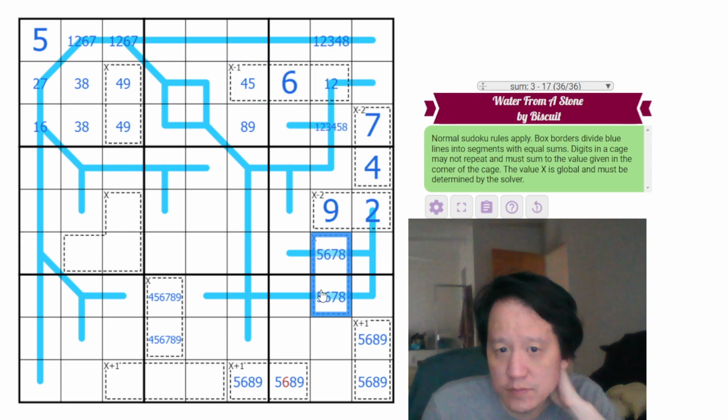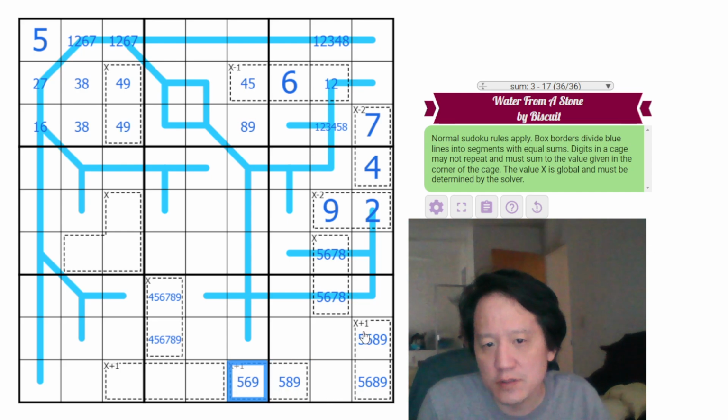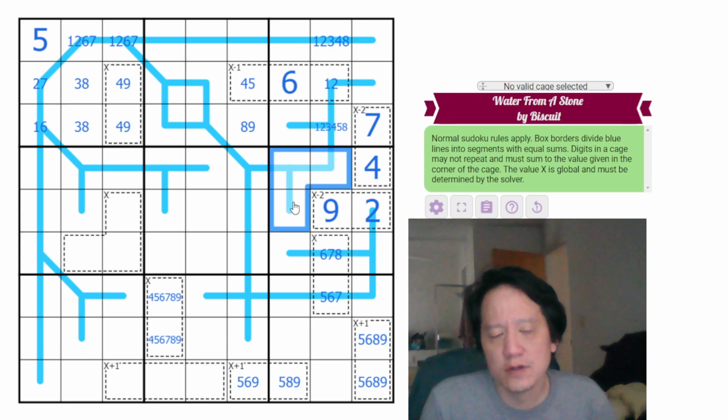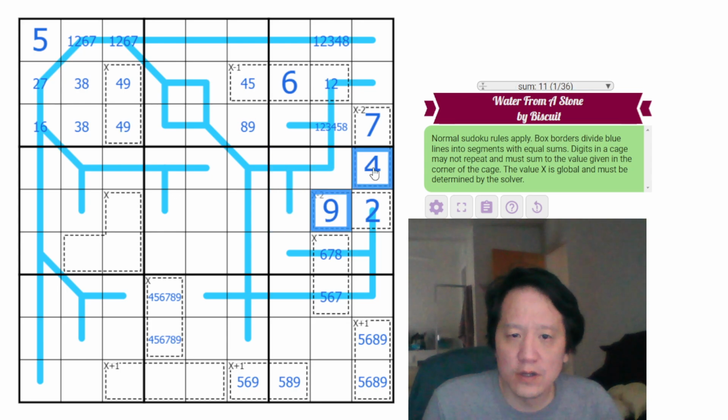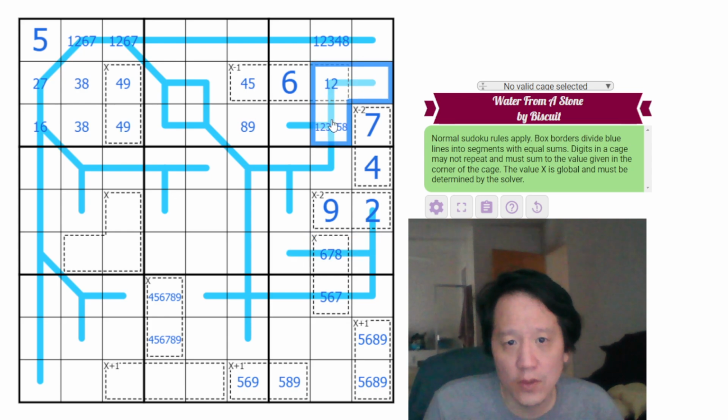Okay. This can't be 6, so this can't be 8. So we know that 8 is one of these 3. Right? If this is 5 and 9, this has to be 8. Otherwise it's 6 and 8, so this can't be 8, this can't be 5. So this is 13. We have a 2 with some other number is 16. This is 16.